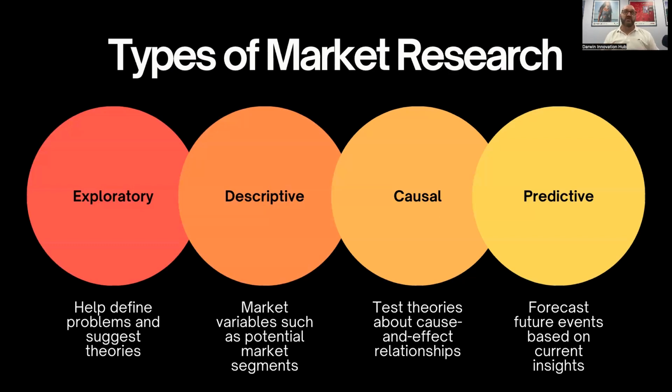Another kind is causal research, and this is all about testing theories about cause and effect, the link between something that's happened and what may cause it. And this is really a diagnostic thing that a lot of people will use. For instance, when they suddenly have a 20% drop in sales, they look for something to explain that, and they'll go through causal research. That can be getting feedback from customers. It could be going into much deeper things.